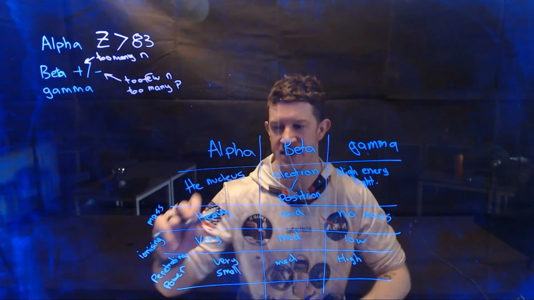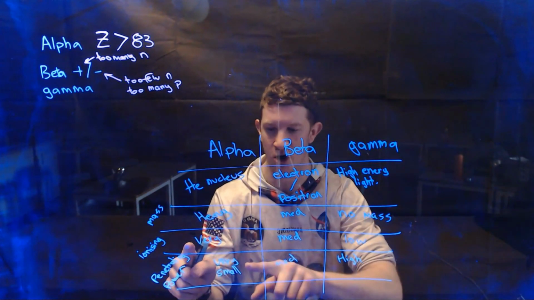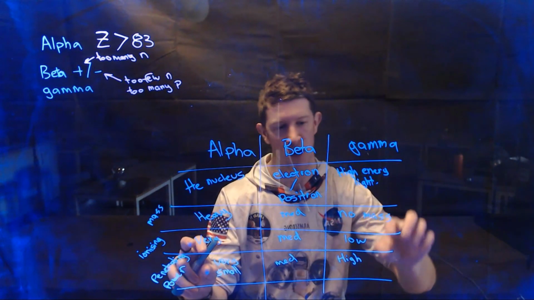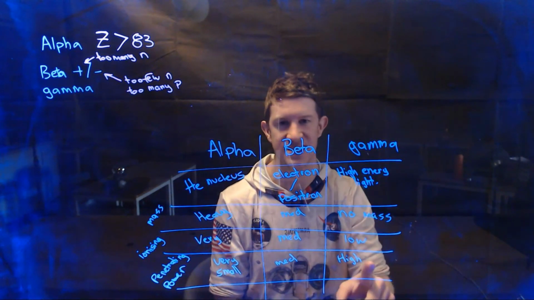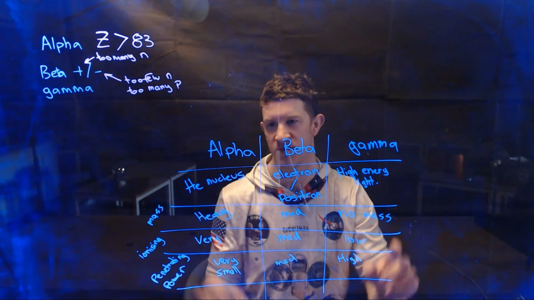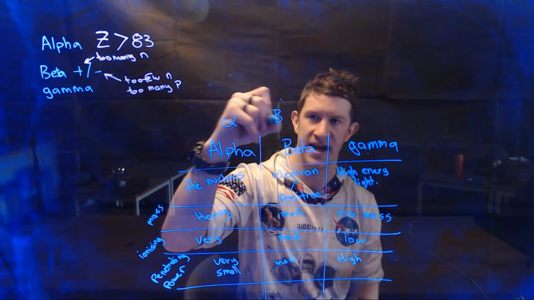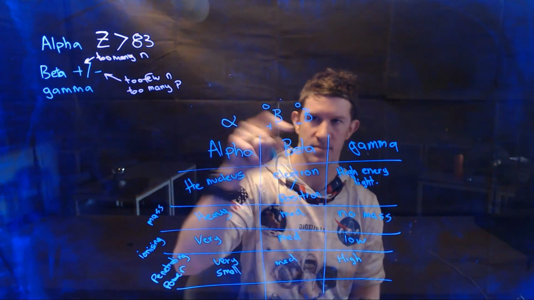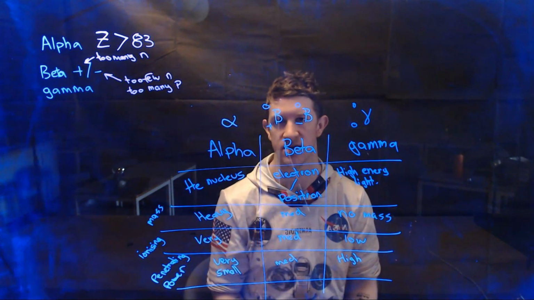So even though alpha is very ionizing, it seems like the most dangerous, but it's easily stopped. So most of it doesn't even get through your skin to actually cause any damage. Gamma, while low ionizing, has a very high penetrating power. So it can punch through the body quite easily, and that's where it can do all the damage. So this is a breakdown of your particles. Remember, alpha is our Greek letter. Beta, we've got beta plus, beta minus. Zeros because they're electrons. And gamma is just our 0, 0 gamma particle. So that is our types of radiation.